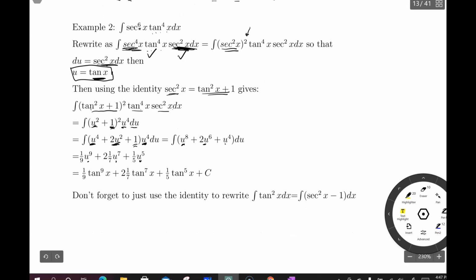Phew, all right. This integral here is going to come up quite often. I know I put it on your homework in Math 150 often enough. I just want to remind you, this doesn't need any technique. You just need to use the identity because you know the antiderivative of secant squared is tangent, and you know the antiderivative of 1 is x. So this is going to come up, so don't forget.